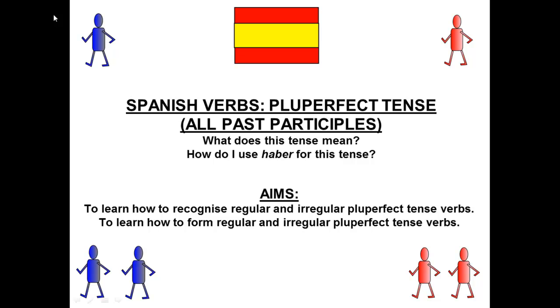Today we've looked at Spanish verbs in the pluperfect tense with a focus on all past participles. We've looked at what this tense means and how we use haber for this tense. And we've learnt how to recognise regular and irregular pluperfect tense verbs. And we've learnt how to form regular and irregular pluperfect tense verbs.